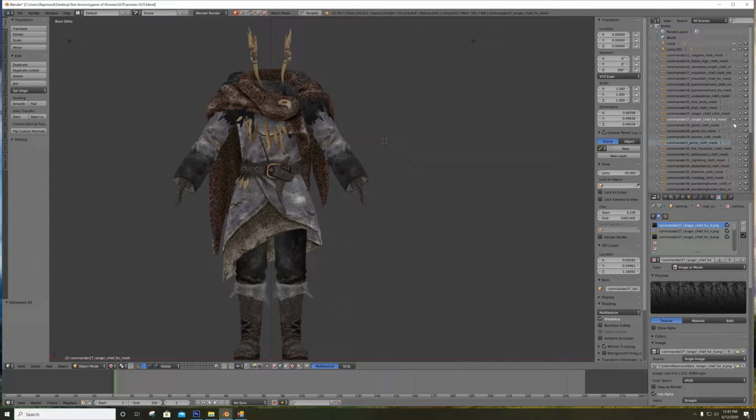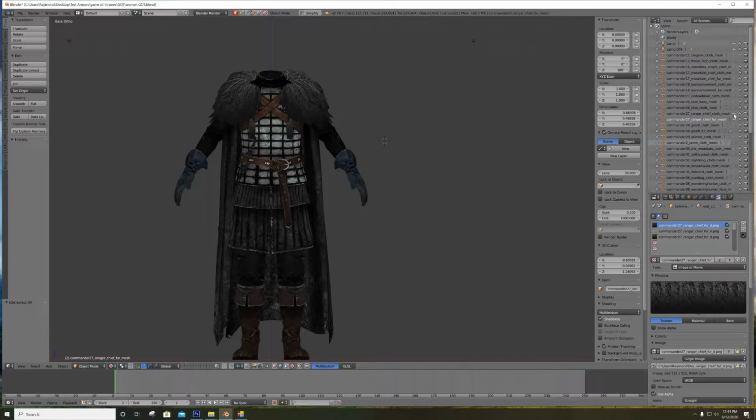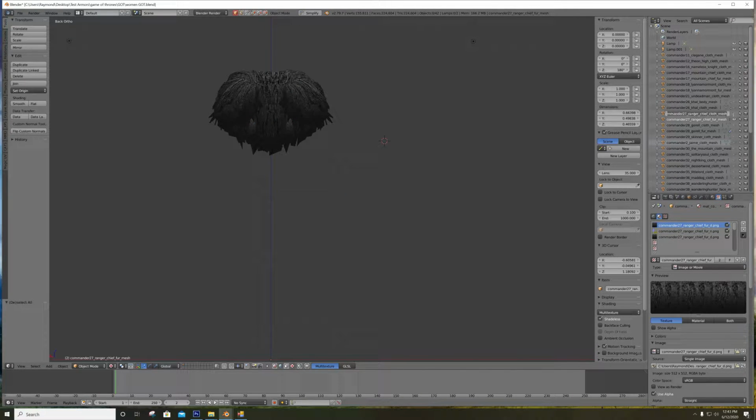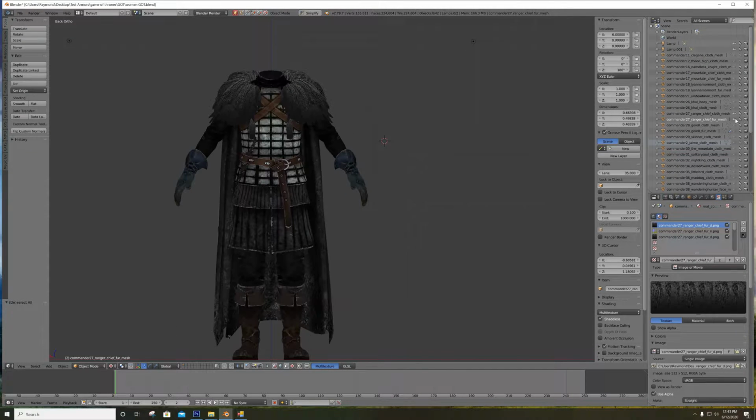But for the sake of this tutorial, I want to go ahead and combine these two outfits together. Since it's two objects, I have to put the UVs together. That way when we take it into Blender Neverwinter Nights 2, it'll see it as just one object.